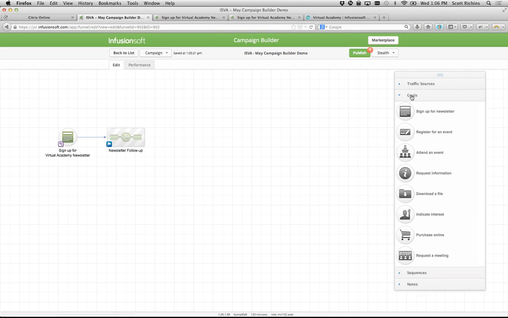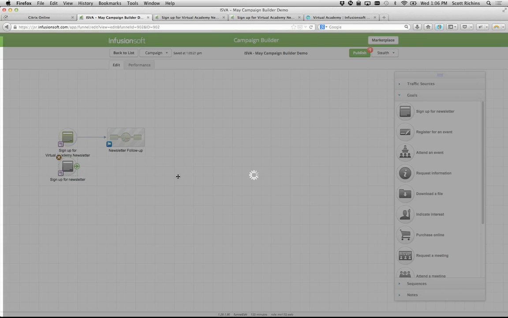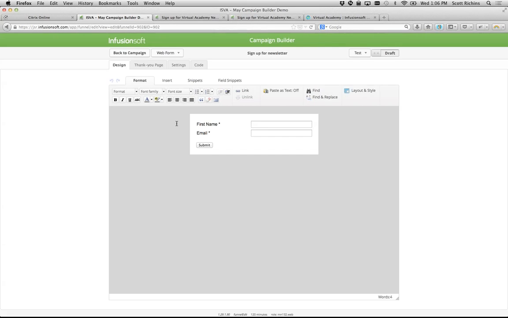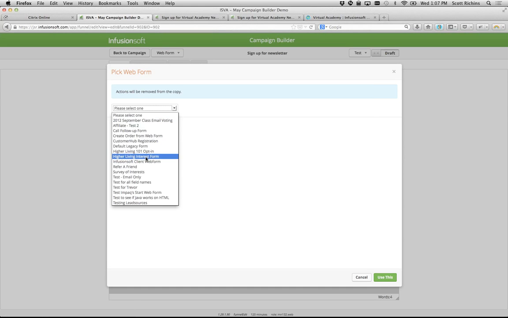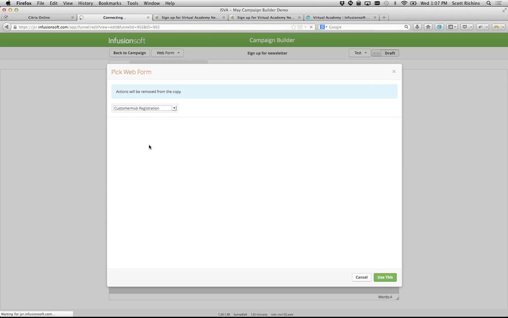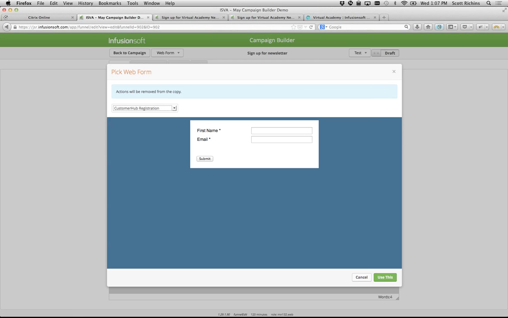Basically, you'll just pull out one of those goals. Okay, so this one's a web form already, and you double click through onto it, and you've got some cool options right up here. So I can copy from another campaign. So if I've already created another web form in another campaign, I can simply copy that one right here, or I can copy it from legacy. So Tony, that should give you the option to then go find one of those legacy campaigns or web forms that you might have already created previously.